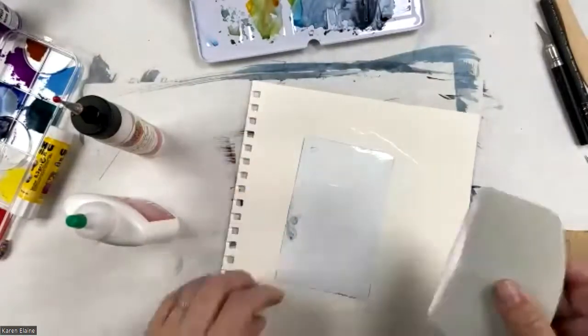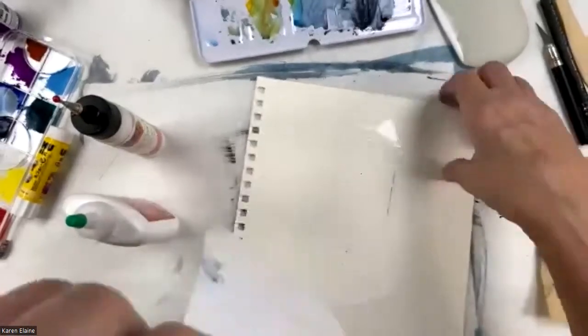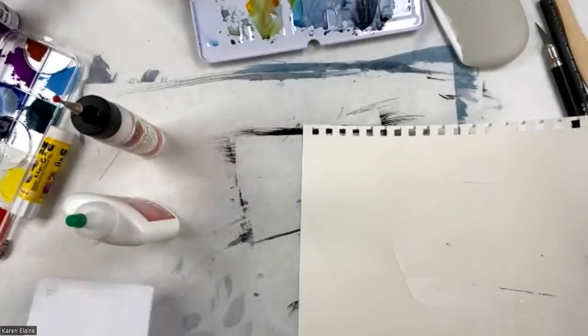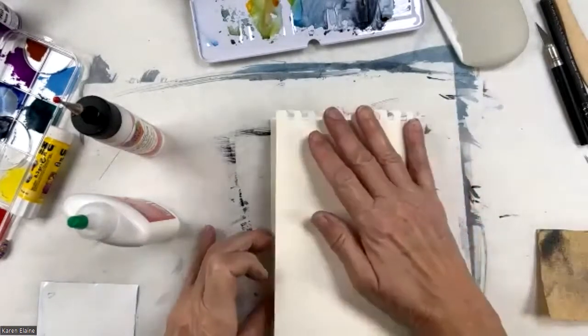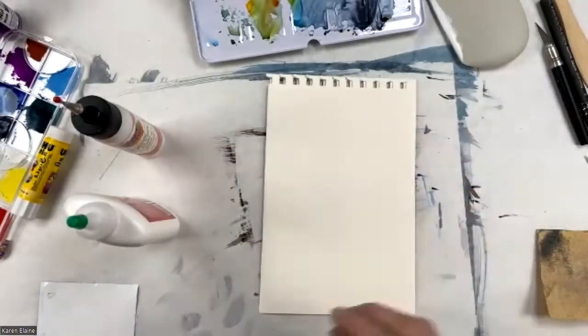I should have done this on another piece of paper, really. But anyway, you'll see what I mean. What I'll do is I'll just fold this, and I'll just turn this over. This is the blank journal page right here. Let's pretend right here, that's the journal page.